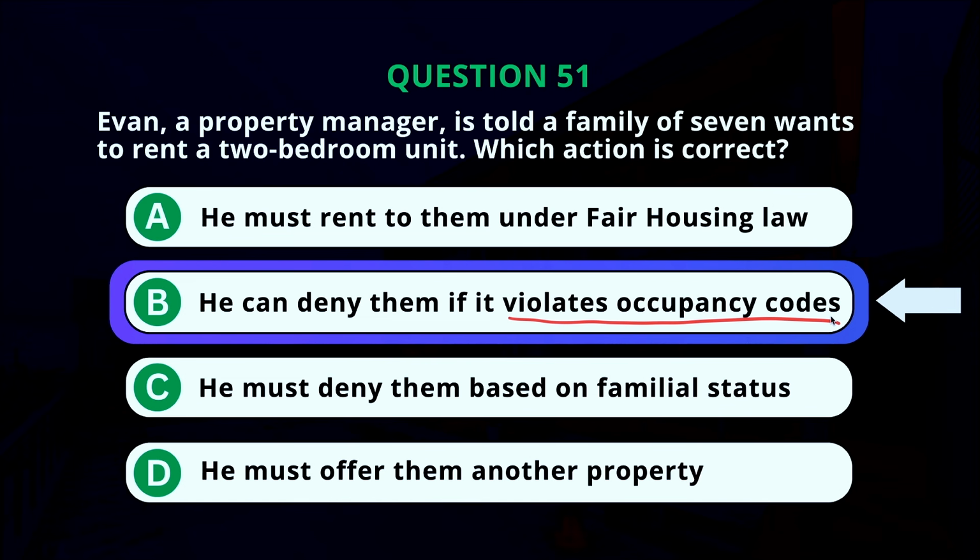And now, state sanitary code and occupancy codes are always going to take precedence and priority over the familial status. So if the unit is too small because of sanitation or occupancy code in this particular example, then the property manager is in their right to deny them that unit. And nothing further was written, so you don't need to interpret any more than that. And this is a great question to start us off, and we'll see you in the next one.